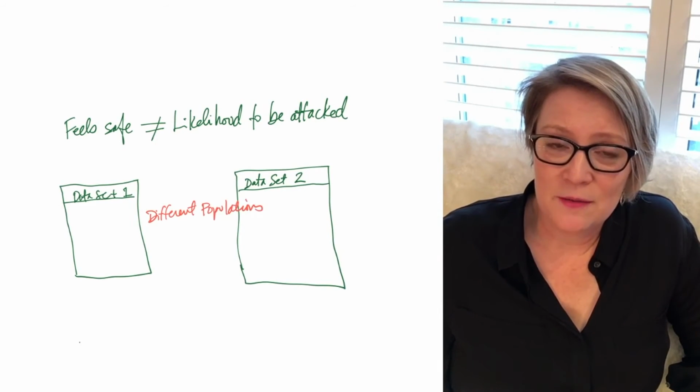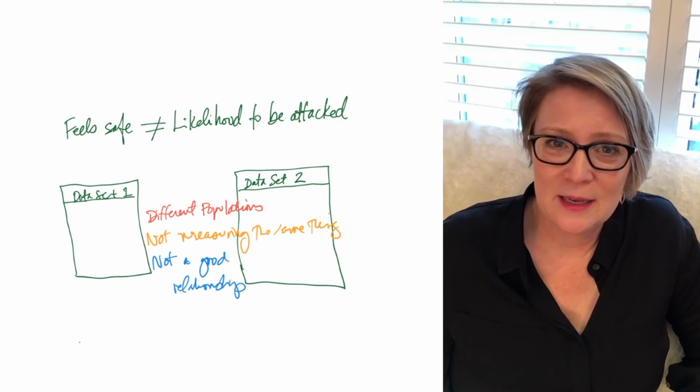These data sets are measuring different things, and they're measuring them for different populations of people. And it's very easy to look at this and think that this is a kind of correlation versus causation fallacy, because it's very likely, since the same women are not being interviewed in these two data sets, that because older women are fearful of being attacked, they're staying in and they're less likely to be attacked.